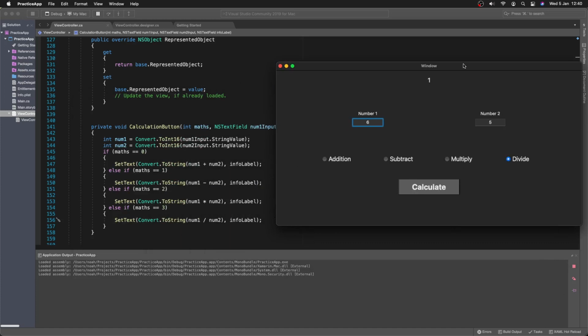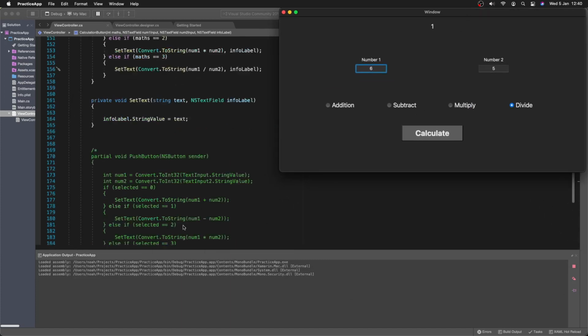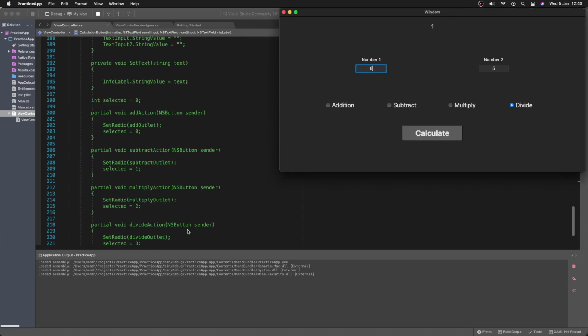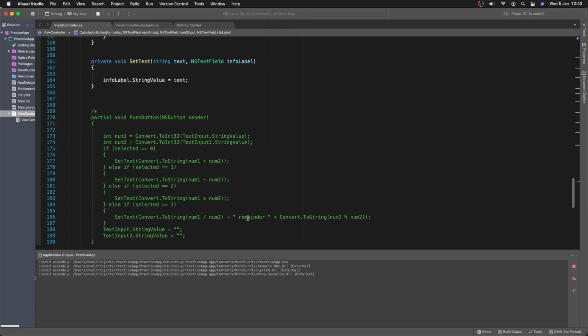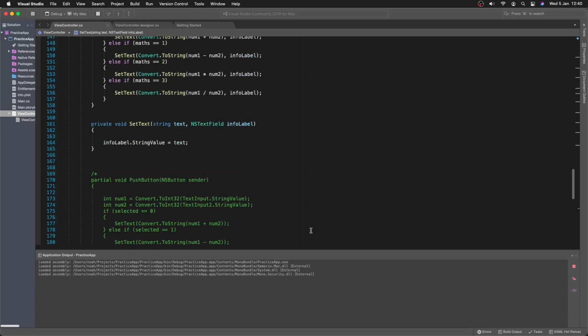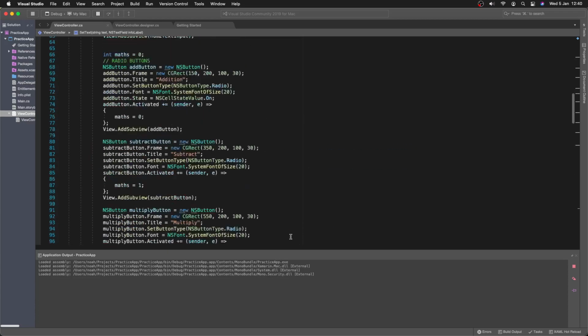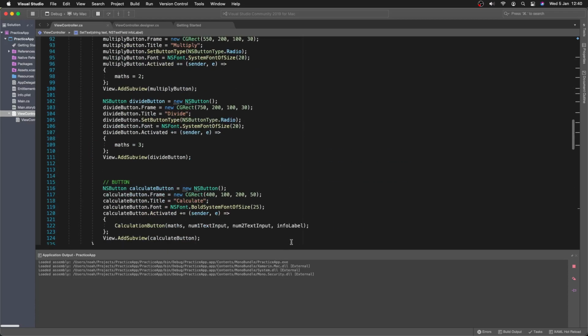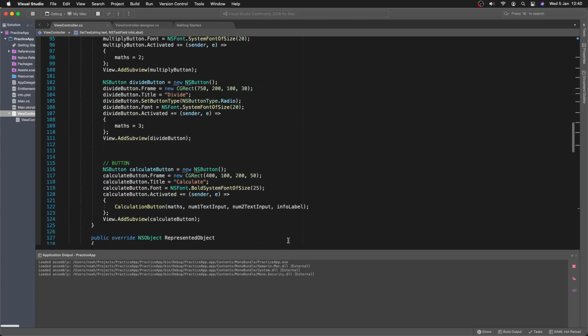So before, what we did to fix this was we went down here and we added in the modulus function. So we said plus remainder and then plus num1 modulus num2. So that is one way that we can do it if we want to.